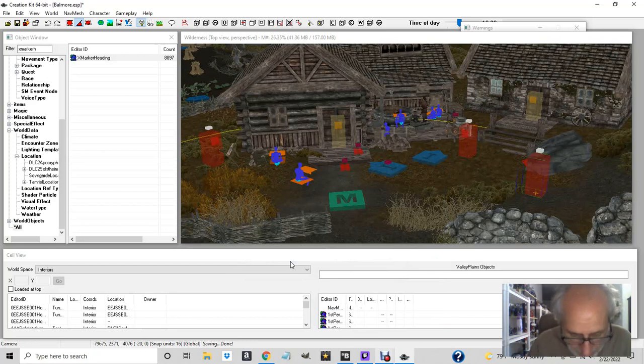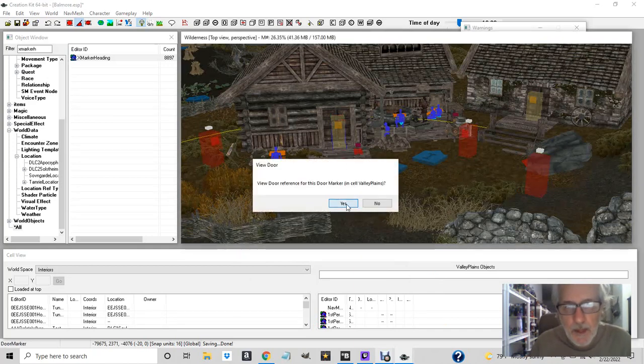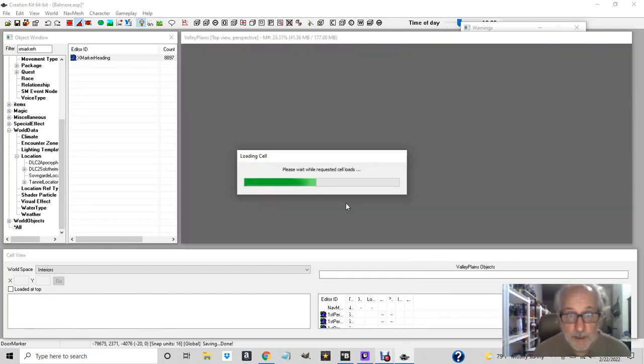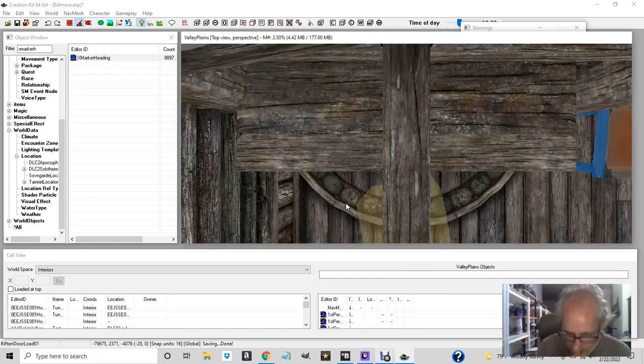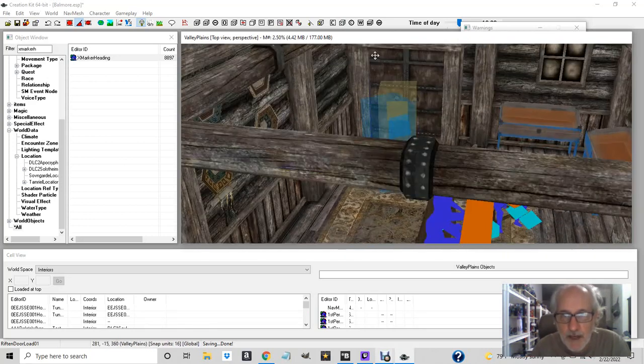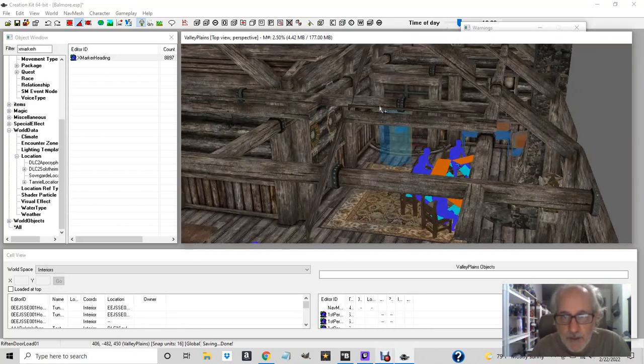And that should be everything for the exterior. So now we're going to go interior. We gotta wait for this to load. Okay, we're on the interior now, and we want to add some markers in here for the interior.